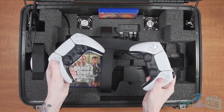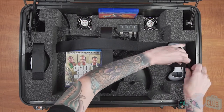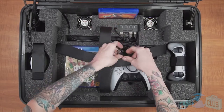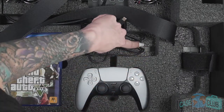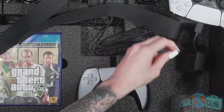For controllers, we've included two dedicated cutouts. The location of your primary controller is easily accessible on the side of the console. If you game with a friend or require a backup controller, a secondary controller can be stored under the console, charging while you play. The primary controller can also be charged while in the case, using the channels here to route the cable. Be sure to use the Velcro straps to hold down the primary controller when traveling.